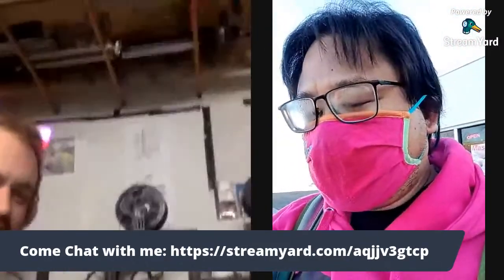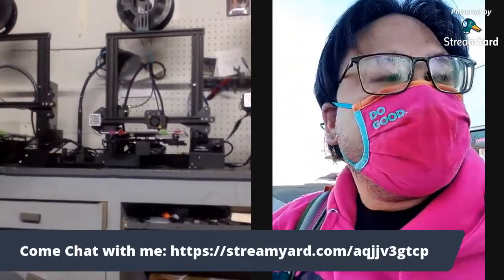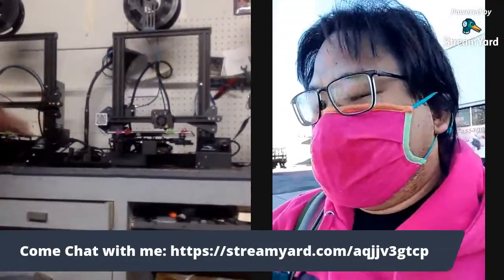All right, so I found an issue with this printer. The head is a little wobbly. I'll fix that. But we can start printing on this printer too while we're chatting.